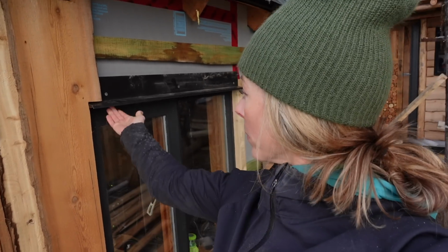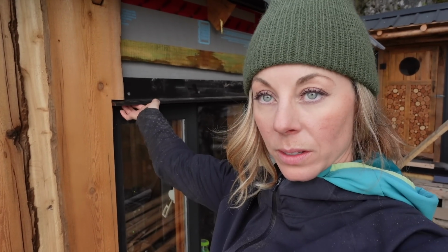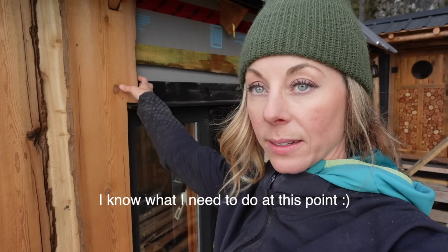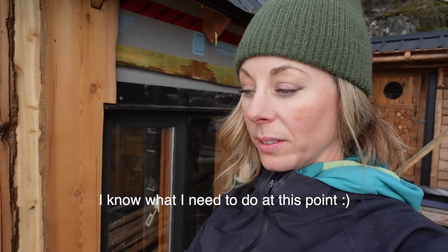I realize a mistake I made. I don't have a reverse batten reveal here, so I have to think about this. I think I'm going to have to take that apart. It's a drag. I think I need to take this top buck out and just stick with the reverse, just stick with the siding, I think. I don't know.